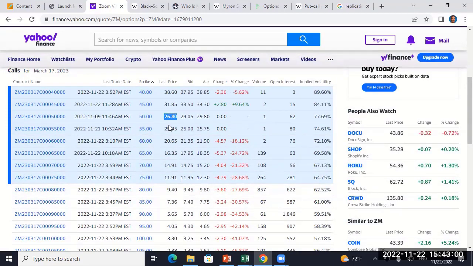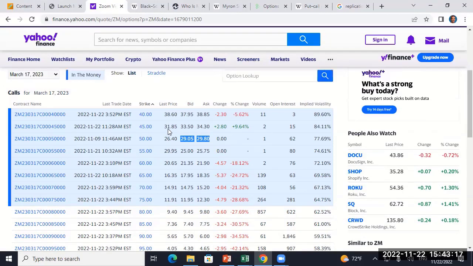So look at that. The last price was 26, but the option bid ask closed at 29. So 29 would be much, much better. And I recommend you do this for your own portfolio. If you have options in your portfolio, don't price it on the last price, price it on the closing bid ask, the midpoint of that. Otherwise, you can get some really bad answers.